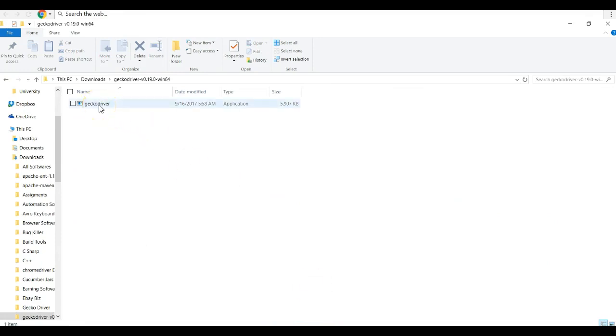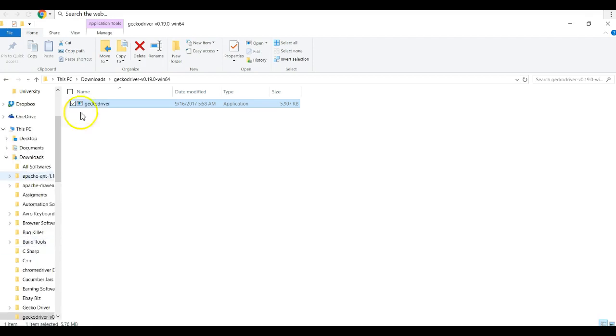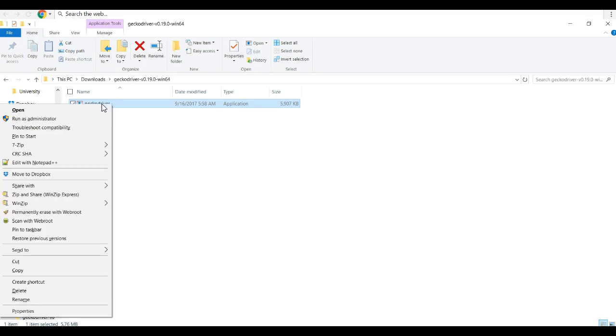press Ctrl and Shift together, click on the right button, and you will see copy as path. Just click your left button and it has been copied. Why am I telling you to press Ctrl and Shift together? Because if you don't, there is no copy as path, only copy.